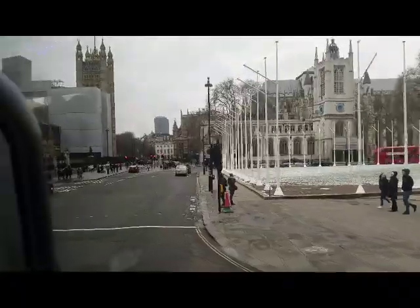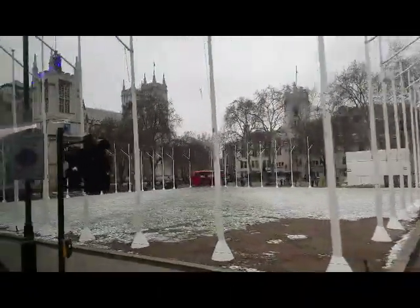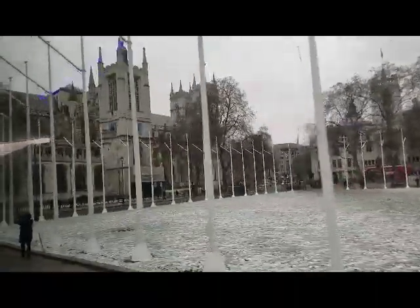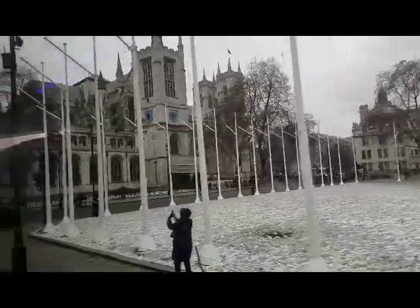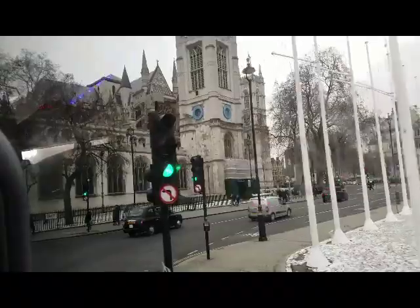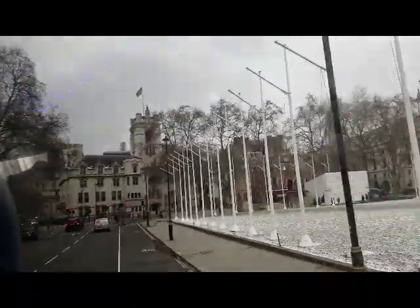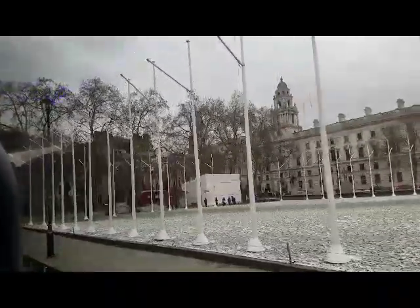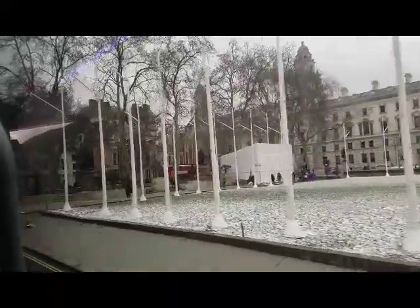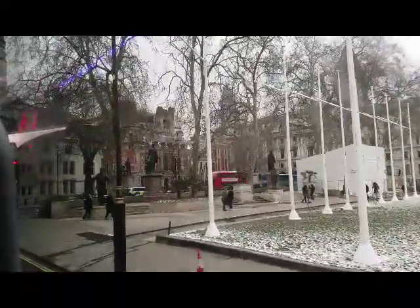Beyond that is the House of Lords, our upper house, currently made up of around 800 unelected men and women, mostly the life peers. They've been appointed by the Queen through an independent appointments committee, but when they die, the title dies with them. And at the far end of the building is the tower with the flag flying, which is the Victoria Tower. It's the royal entrance into the building that the Queen uses every year when she comes to open Parliament. Now here in Parliament Square, of course, full of statues, all male.